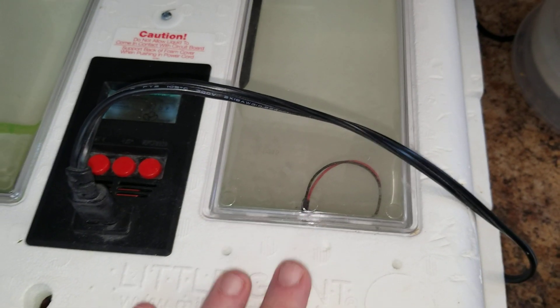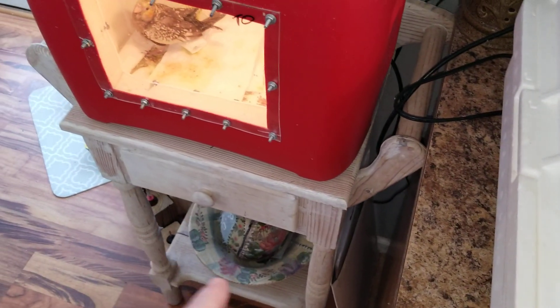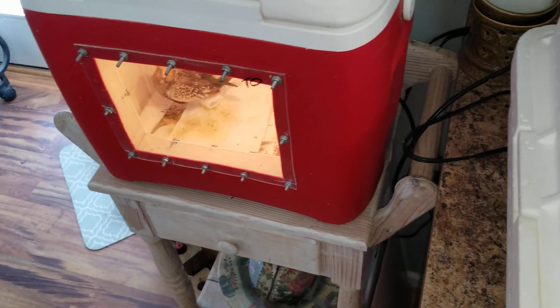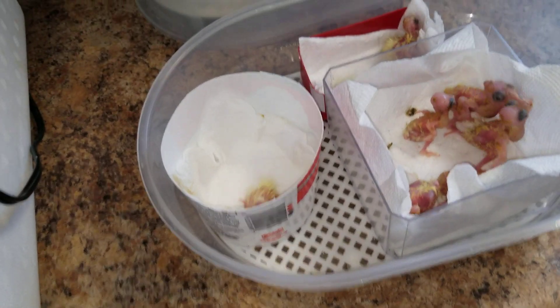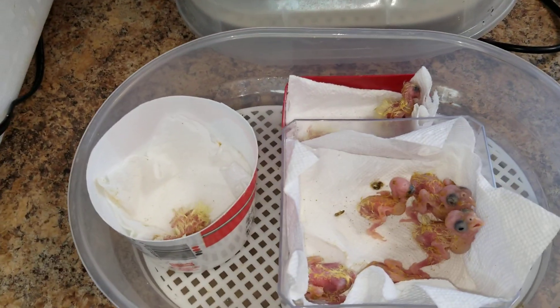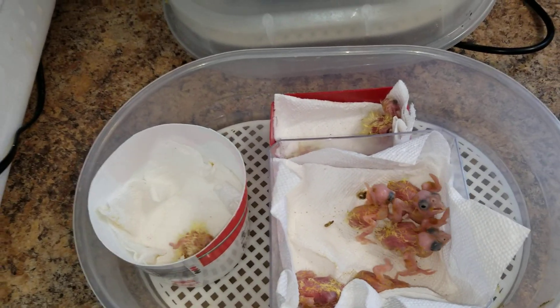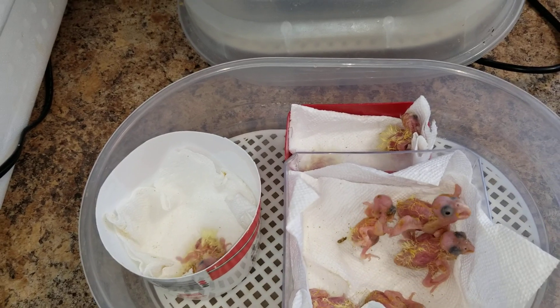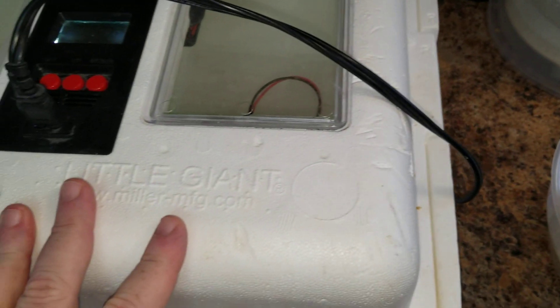Same way with this one — I just put a cup of water in here. And then with that particular sick bird right now, I don't even put water in it because it makes its own humidity and it doesn't need it. The humidity is mostly for the eggs, to be honest. These guys need a little bit of humidity because it just makes the air a little warmer and keeps them from getting so chilled. These guys — not so much humidity.